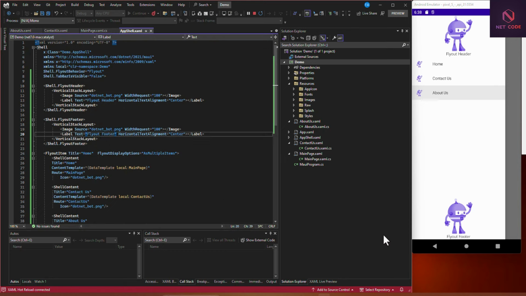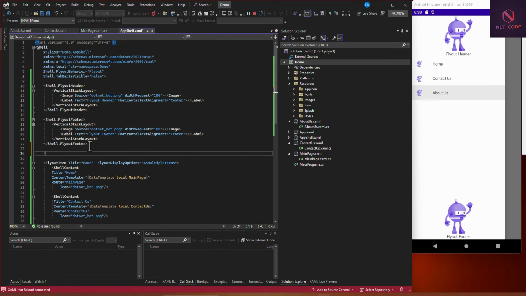So we have the footer indicated over here. Okay, so aside from this, what I think that we can also do, we can specify shell template or shell item template. So we can decide to arrange this well. So maybe we will decide to do something like shell dot, let's specify an item template.